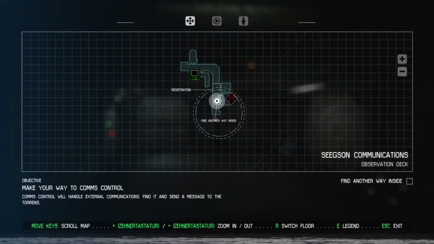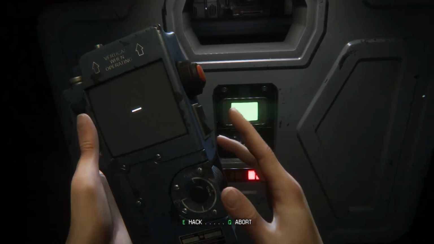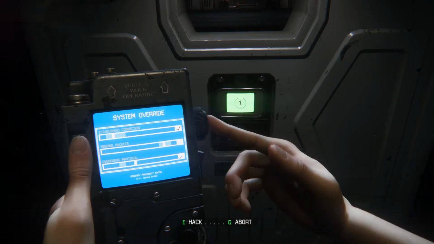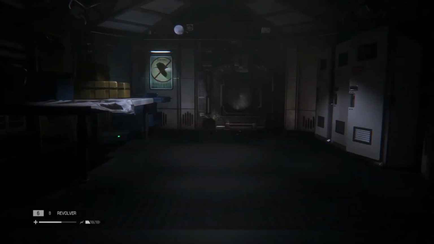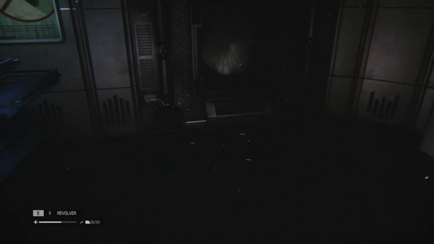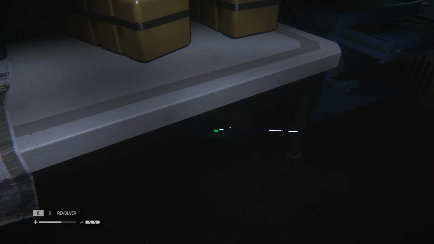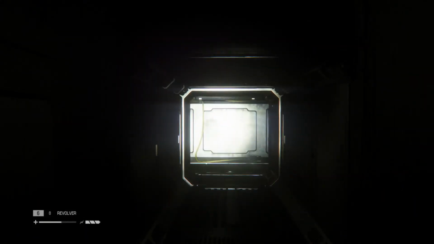Okay. Finally. Oh, going to use the access terminal. Okay. That was new. That looks like blueprints of the area. Looked like the alien ship from Alien at first glance.